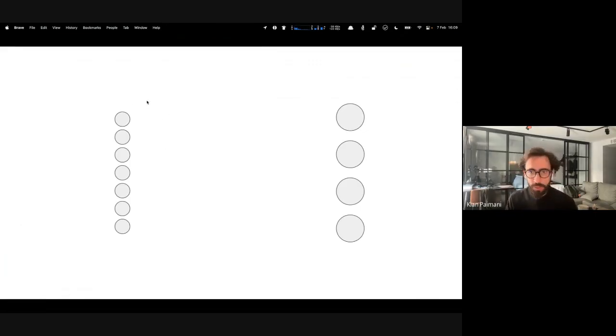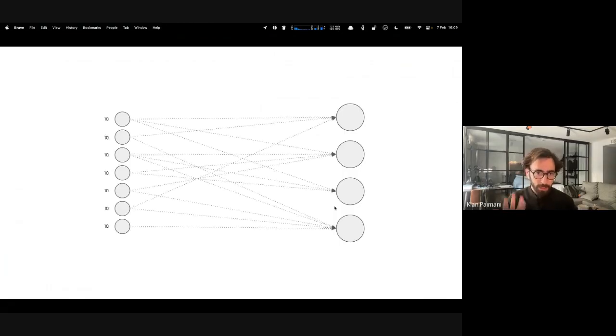You have a bunch of voters and a bunch of targets on one side. The first complementary input is that each of these voters has a vote weight, which is 10 in this case. Not very interesting, but for the sake of simplicity, 10 for all of them. And all of them just name a bunch of targets, like I vote for Bob, so there are a lot of edges that exist in this graph of voters to targets.